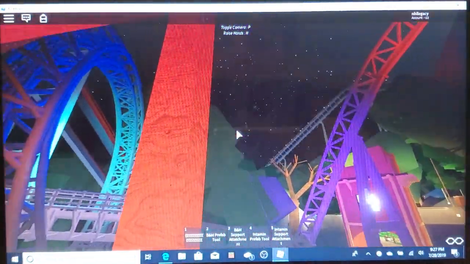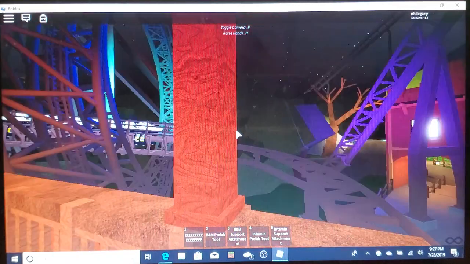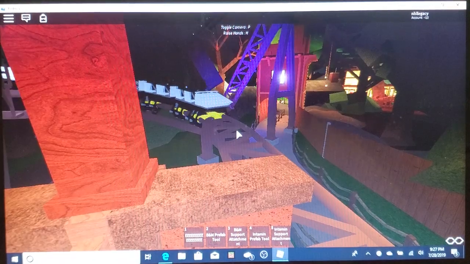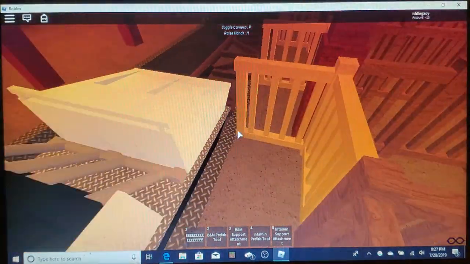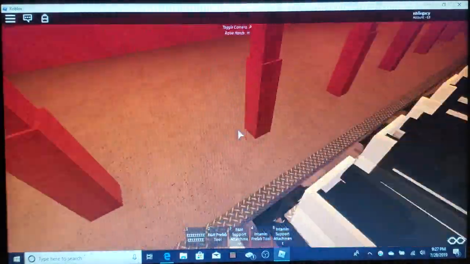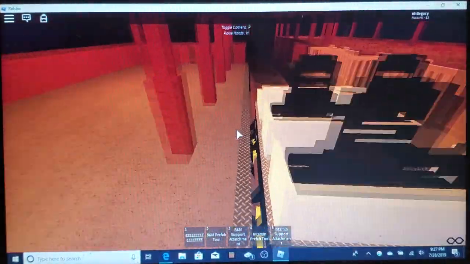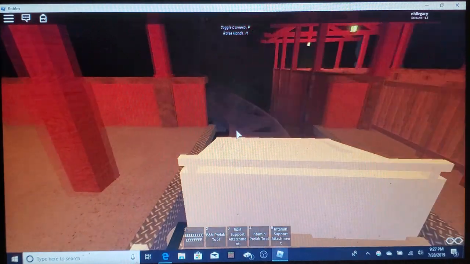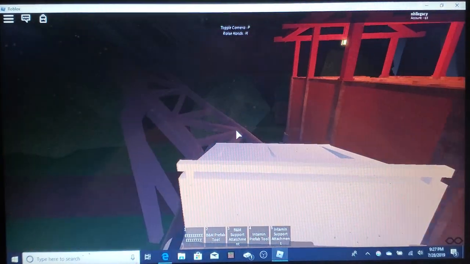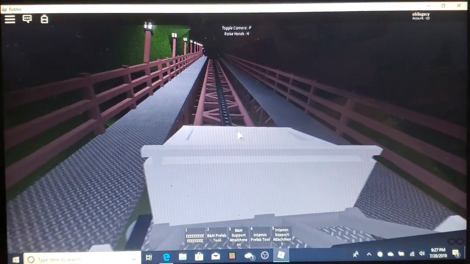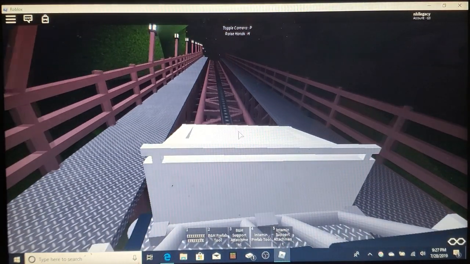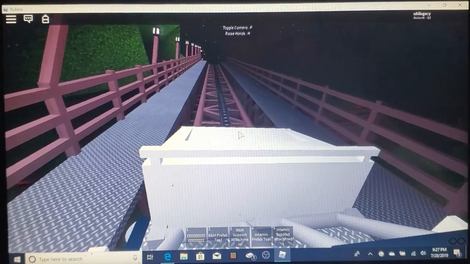This is a Schwarzkopf looper. You see there's the loop. Oh, here comes the train. It only has lap bars. Hallelujah. No, get back here. Get back here. There we go. Got the front row. Oh man, it has one of those similar starts to Revolution at Magic Mountain. New Revolution, I meant. It just goes a little uphill on a curve and then gets you on the chain.